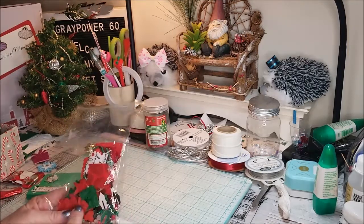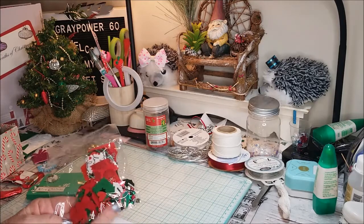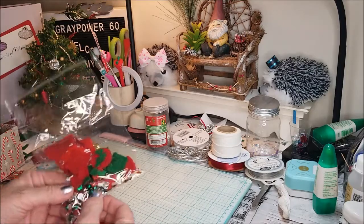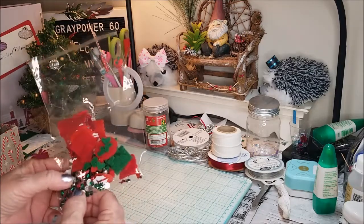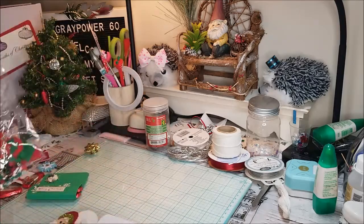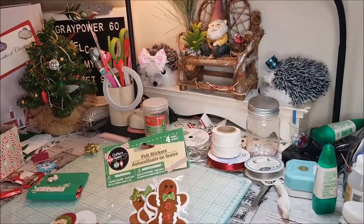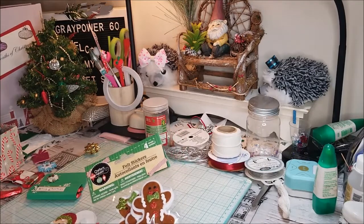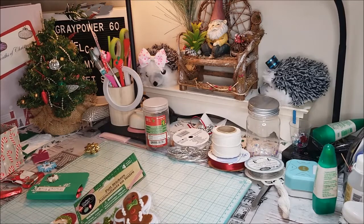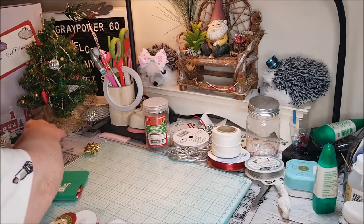This is kind of a little bit of all kinds of bits and pieces. There's hearts and boots and hats. You can make all kinds of things. There's little gems in there. There's tiny, tiny little bells in there that you could create something. I've got these. What else have I got in here? I don't have a heck of a lot that's up here. Oh, it's right here, right in front of me.